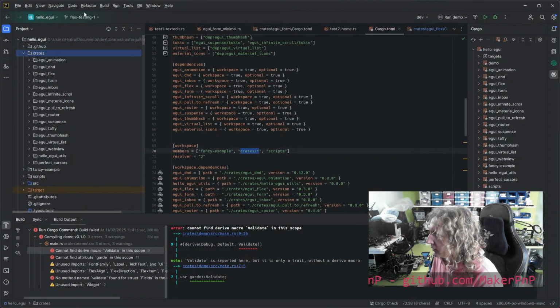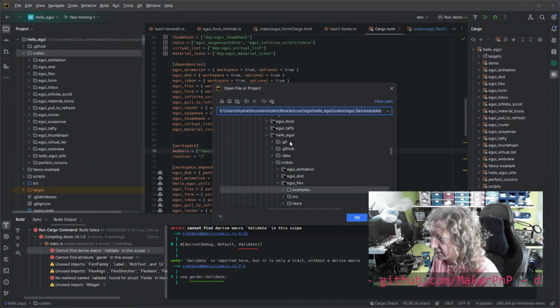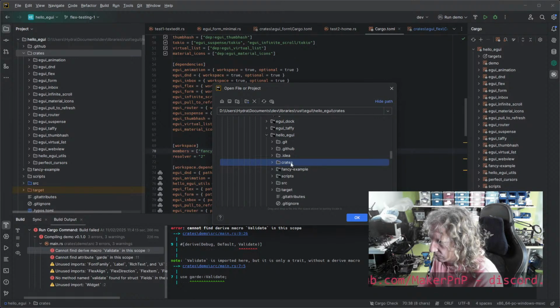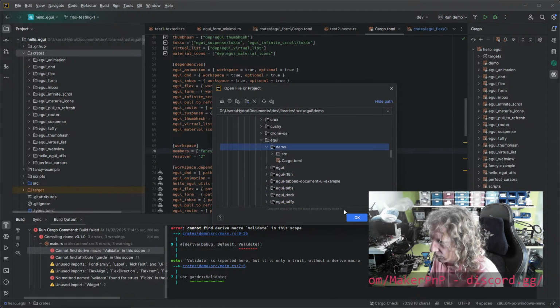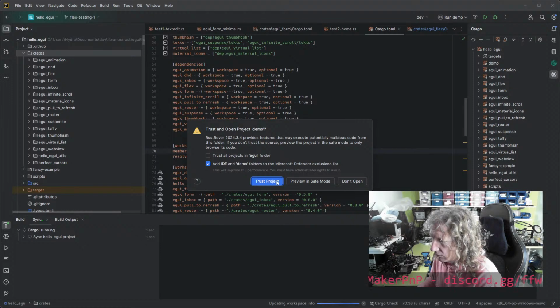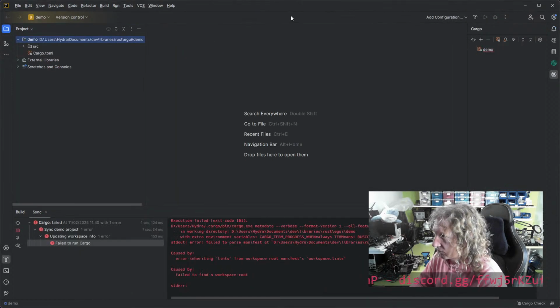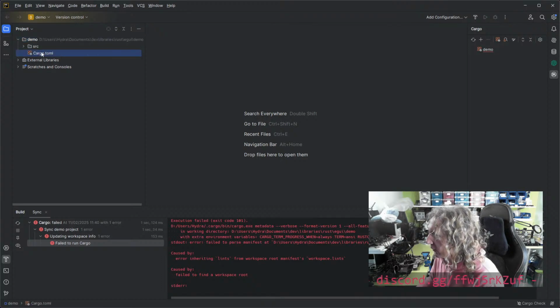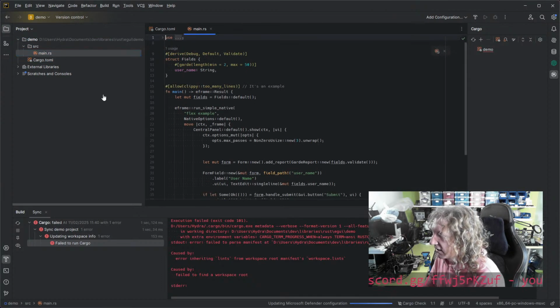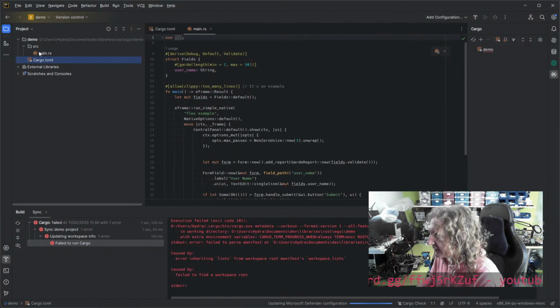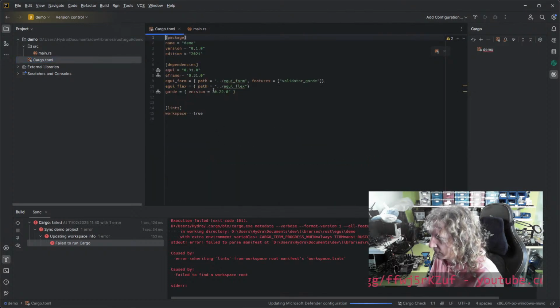Demo. Okay, so we're going to open that as a new project. And we're going to try and work out what's going on in this project, because this is how a normal user would do it, right?